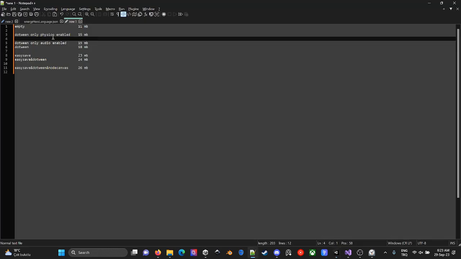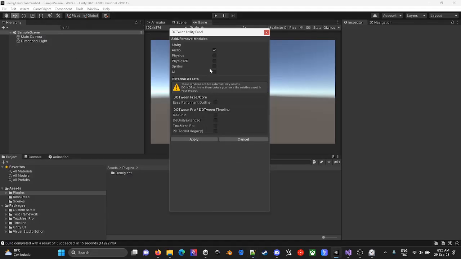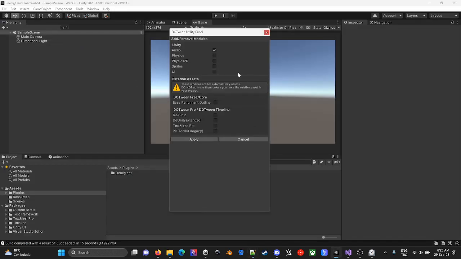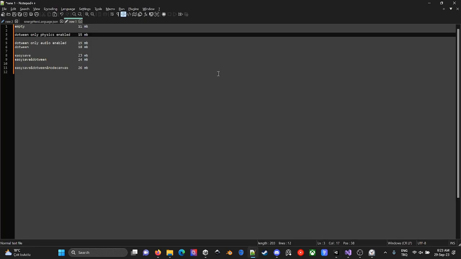Actually, I tested only the physics enabled, and the final package is not as big as when all of the other packages are selected. So I'm trying to find the reason behind this.